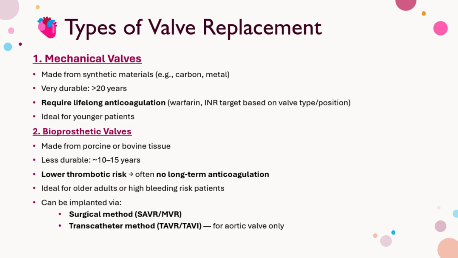There are two major categories of prosthetic valves, mechanical and bioprosthetic. Mechanical valves are extremely durable and can last a lifetime. However, their surfaces are highly thrombogenic, meaning clots form easily. For this reason, lifelong anticoagulation with warfarin is mandatory. Bioprosthetic valves, on the other hand, are made from bovine or porcine tissue. They are far less thrombogenic, but they also have a shorter lifespan. Anticoagulation needs differ considerably between these two valve types, and we will examine this in detail in the next slides.